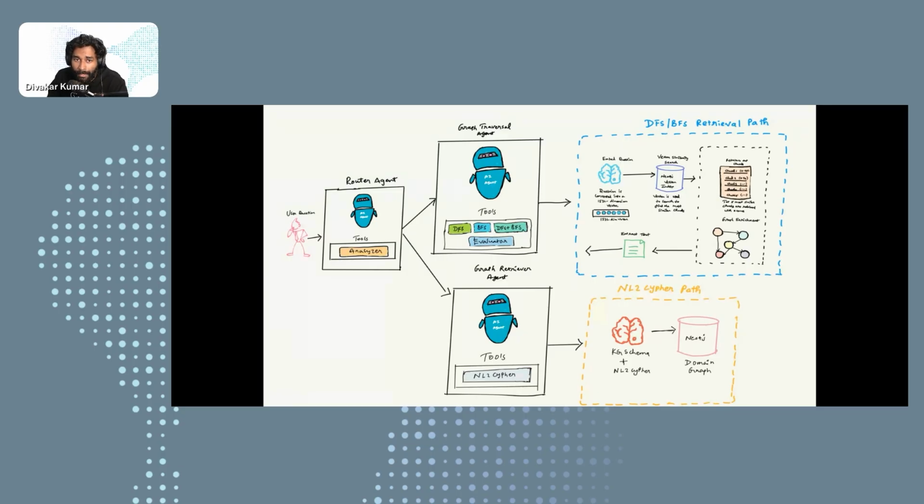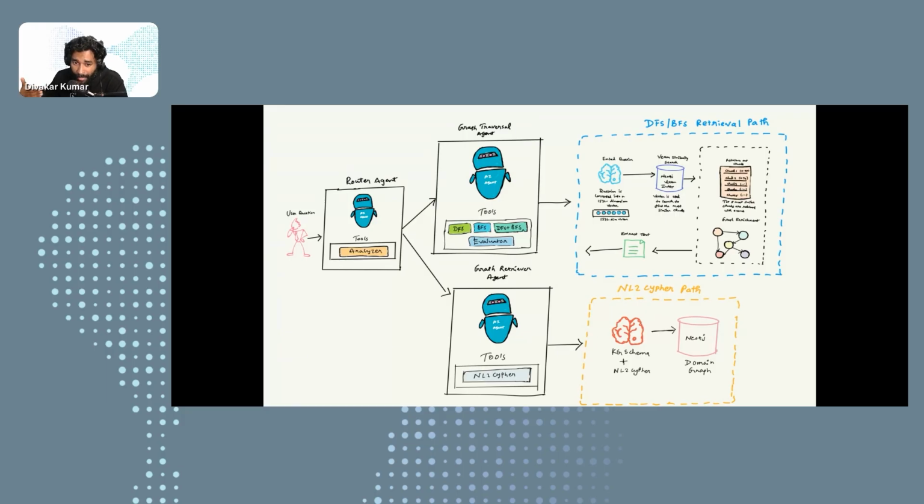So let's see the traversal agent. The traversal agent is nothing but what we have seen earlier, the GraphRAG system. In addition to that, we have all these different tools. It could switch between these different strategies, DFS, BFS, or combine both of them. And ultimately, you could also have an evaluator agent to finalize the output, checking whether it is hallucinating or giving the right information. So you could use this as an additional check for your system.